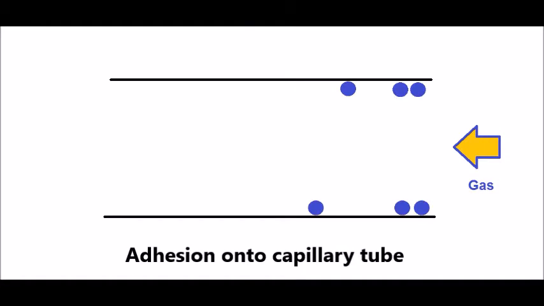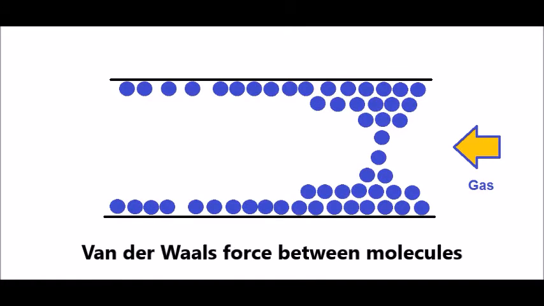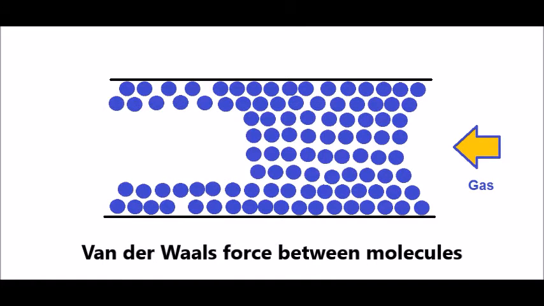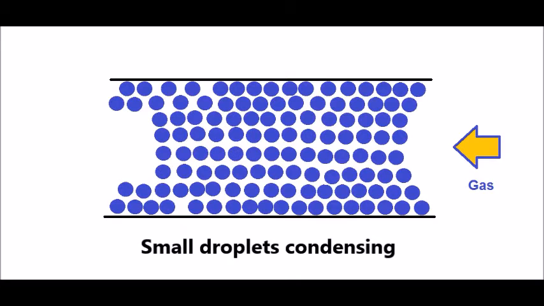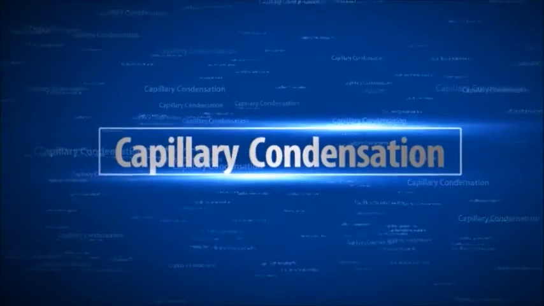Gas particles flowing through a tube will be absorbed onto the tube wall and form multilayers. This is because the tube wall is so narrow that it gives molecules much stronger intermolecular attraction. Gas molecules will combine to form small droplets through van der Waals force. Small droplets will then join together to form larger droplets, eventually condensing at a lower pressure than the saturation pressure.